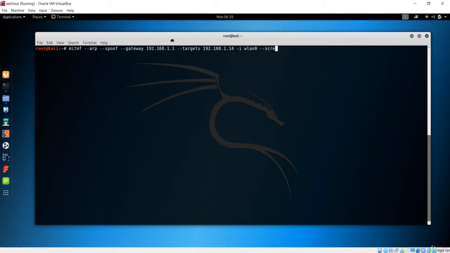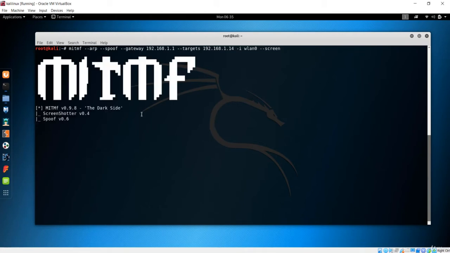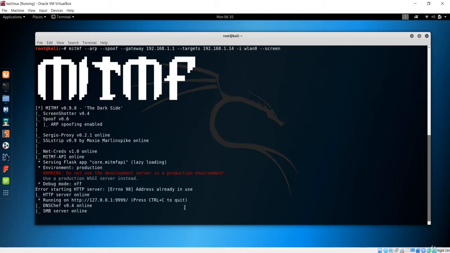Now if I say screen, this is going to get a screenshot of the client machine every 10 seconds. You can also manually specify something like 5 seconds, but I'll stick with 10 seconds. If I hit enter, the man in the middle framework is running.